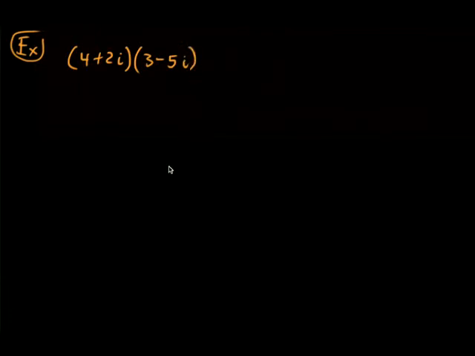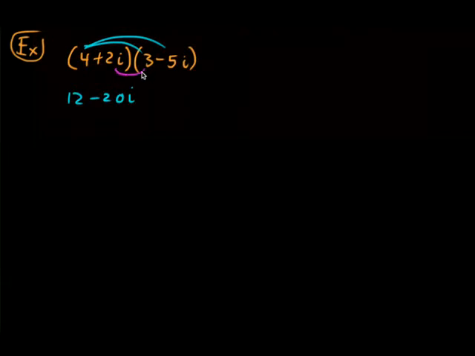So let's talk about multiplying real quick. And maybe 2 examples on this. Here we go. What if I've got 4 plus 2i times 3 minus 5i? Now, if I ask you to do this problem, even just by instinct, you'd probably get like 90% of this right. It turns out to multiply these 2 complex numbers, you would FOIL it, or double distribute. So 4 times 3 is 12. 4 times negative 5i is negative 20i.